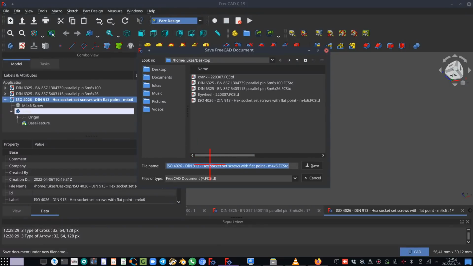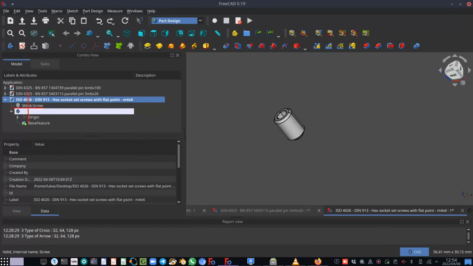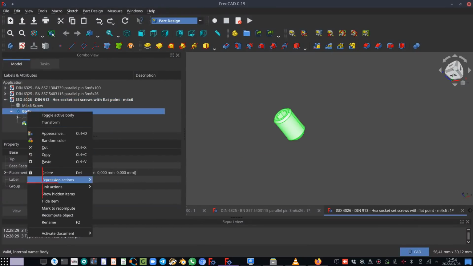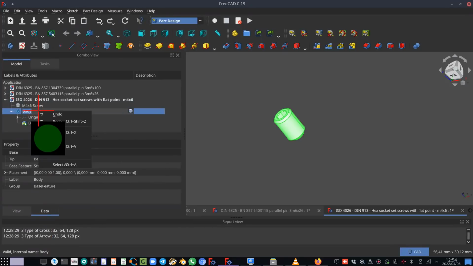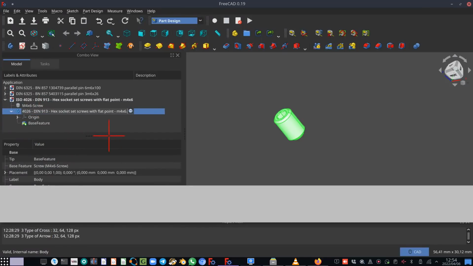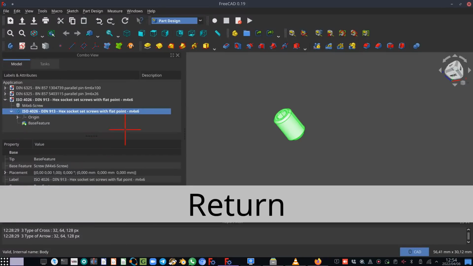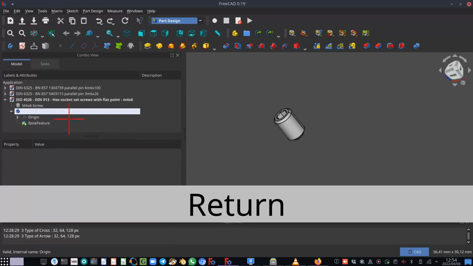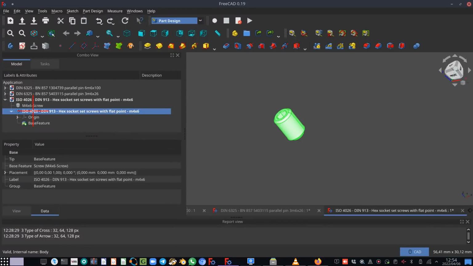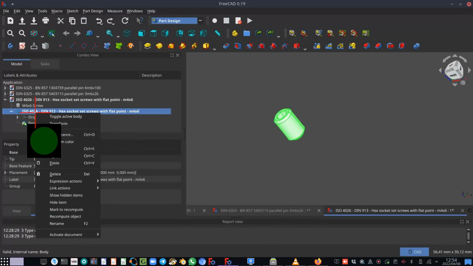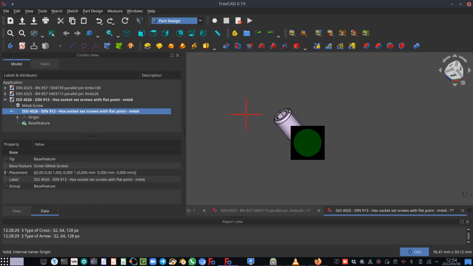We can copy that, go to the body, we say rename, and we say paste, and then we can just delete the FreeCAD file name. There we go. Alright, and with that done, what we can now do once again is select the body, right click and assign a random color.